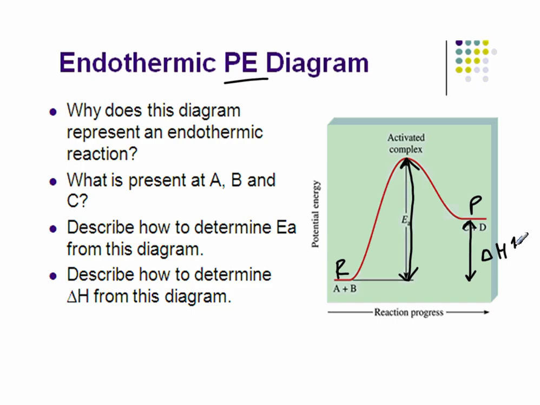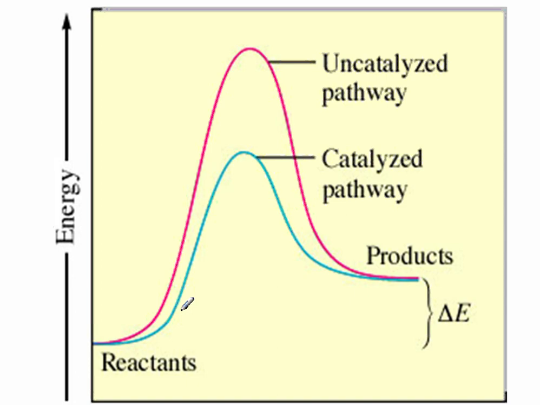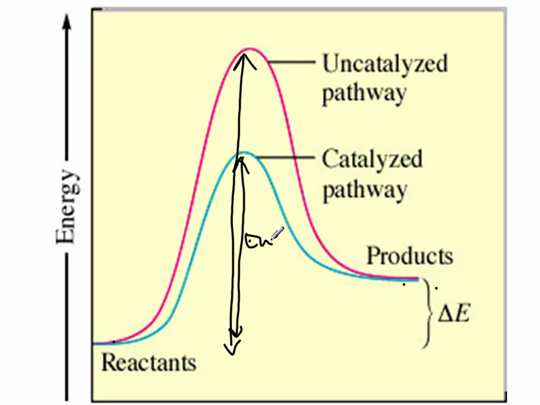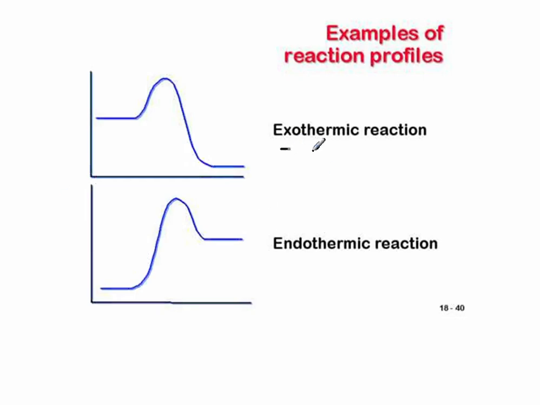Here's the example when we talk about catalysts and how they speed up a reaction. They produce an alternate pathway. So this is the normal hill. Whenever you catalyze something, what you're doing is lowering the amount of activation energy by an alternate pathway. So this is the new activation energy. This line would represent the old activation energy. So whenever you add a catalyst, you're basically decreasing the amount of energy required to break the bonds. We've already talked about this. This is an exothermic reaction because over time the energy is dropping. This one is an endothermic reaction.